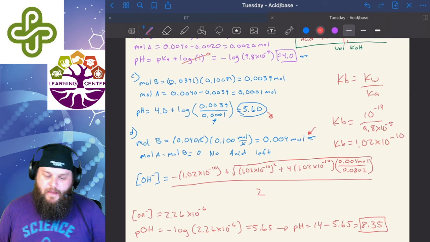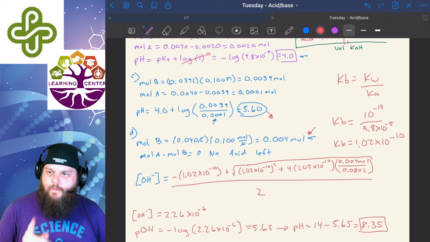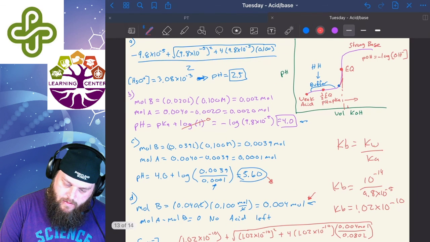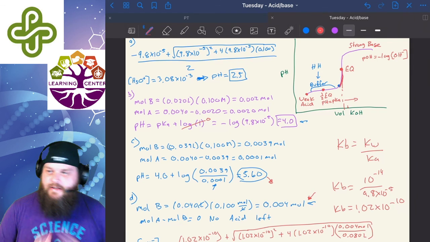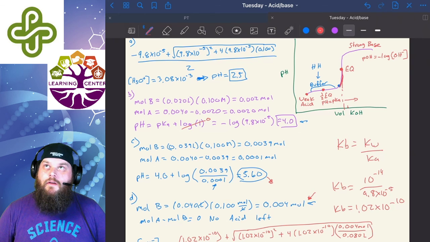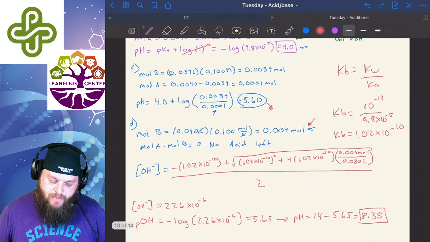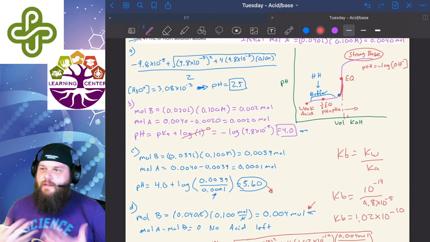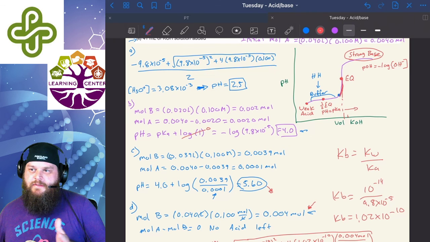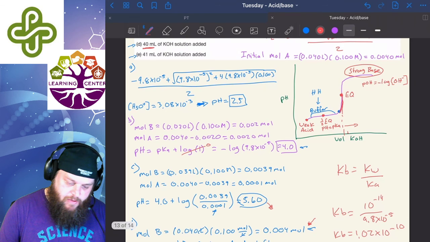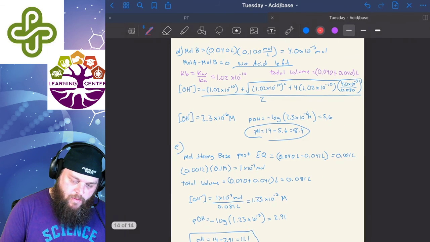It went up dramatically by just adding 1 more milliliter of base to it. And that's where it's shooting up in this direction here. And it's really increasing in rate based off of the volume we added. And anything after that, we basically just treat as a strong base. We just look at how many moles of base were added after the equivalence point divided by the volume that we have. So for part E, which is pretty quick and easy, we have 41 milliliters.